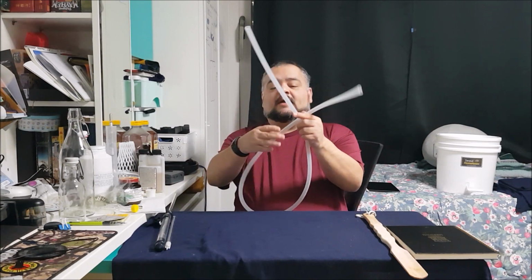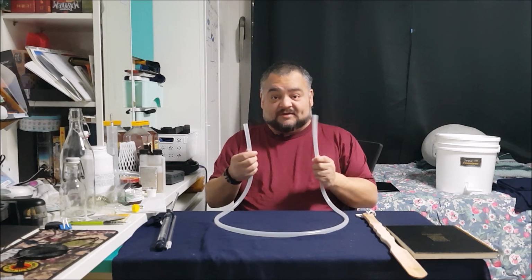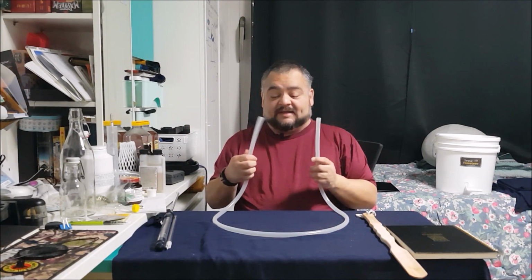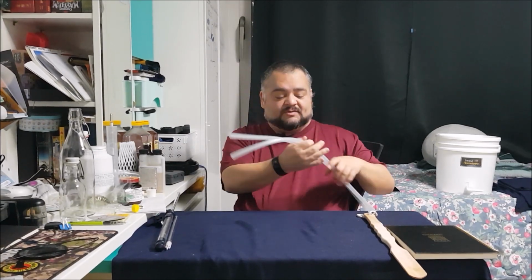Silicone tubing. You'll go through a lot of this, especially if you use it as blow-off tubes, because they get dirty on the inside and don't really clean well. But it's cheap, so try to always have at least 1 or 2 of these hanging around.